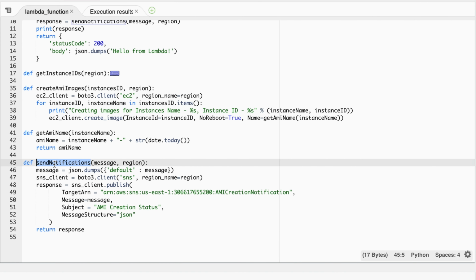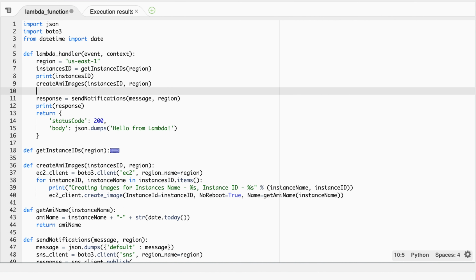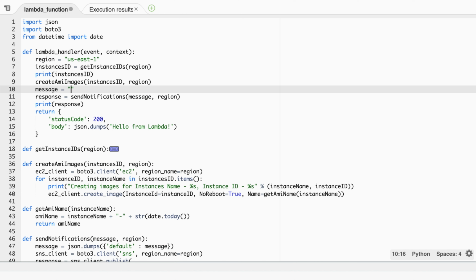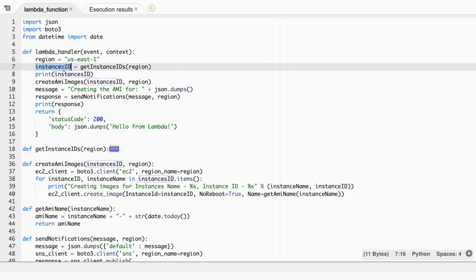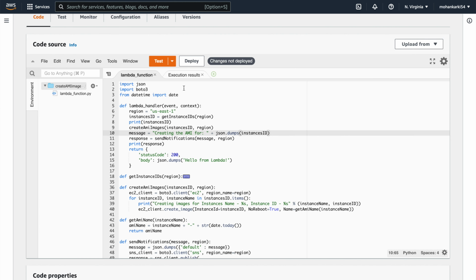This function will basically take some message and send it to that topic. So let's go ahead and create a message. Now let's go ahead and deploy our changes.